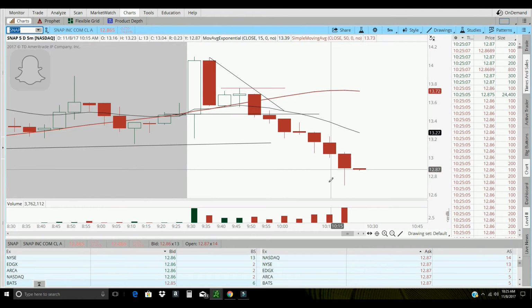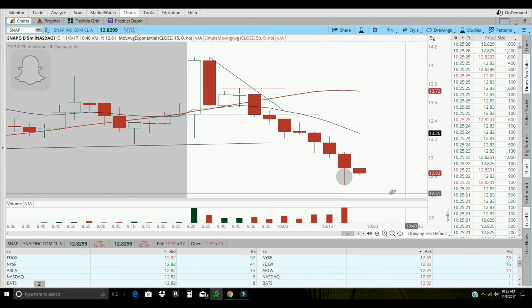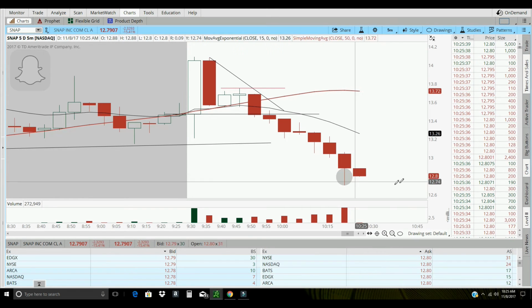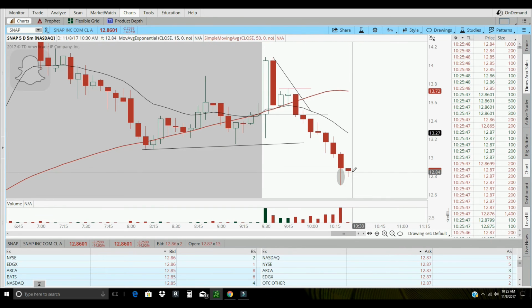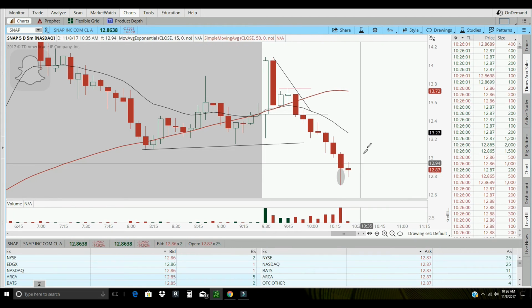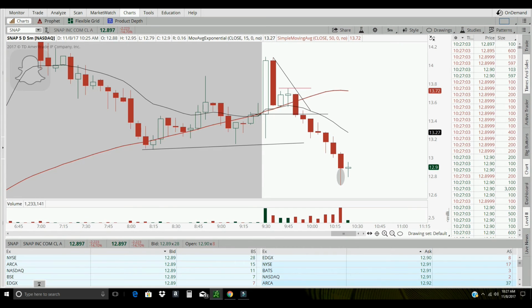So this is a big tail down here. So obviously some either buyers or computers triggered and bought this area back up for whatever reason. Let's see. All right. If this candle can't close down, ended up closing higher, forming a green candle or a white candle, I'll go ahead and take profits, because this looks like an area where this stock is about to bounce, and I do not want to be a part of it at all. And that's it for Snap. So I'm out of Snap.